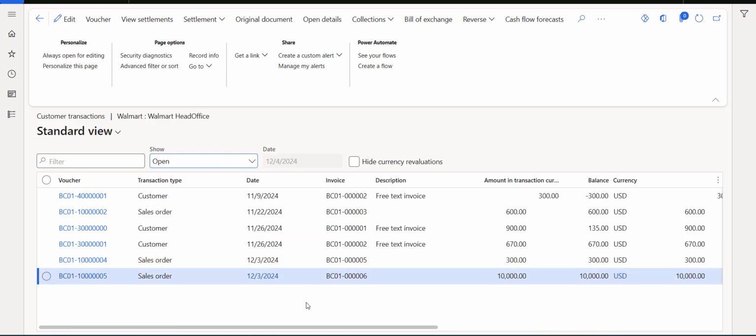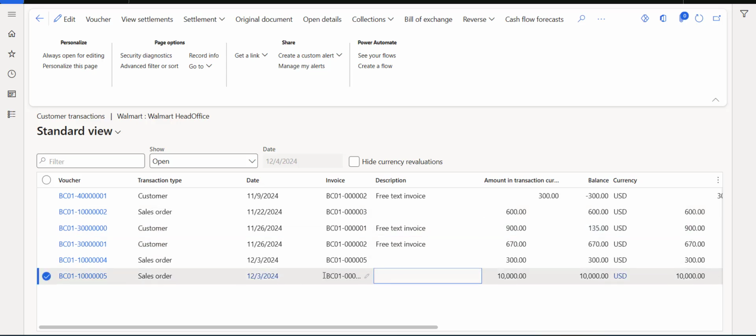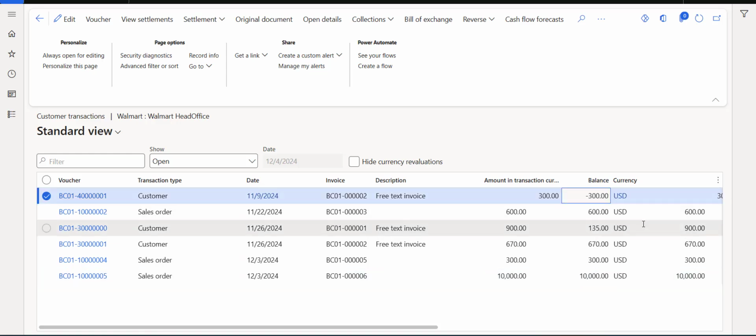From here, you can see I have some free tax invoices for my customer, and I have also some sales order invoices generated. All those are recorded as a positive balance amount, so that means it's sitting on my debit side, right? At the same time, you can also see I have a negative balance amount of $300 for my customer from a free tax invoice.